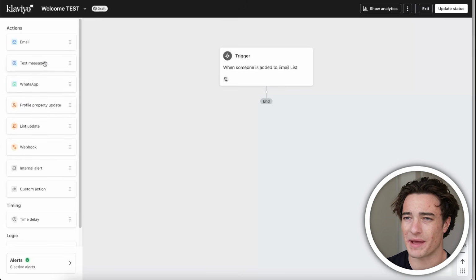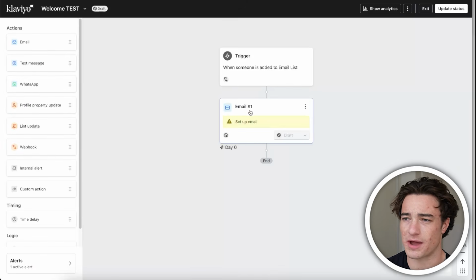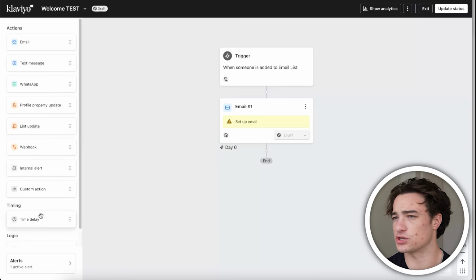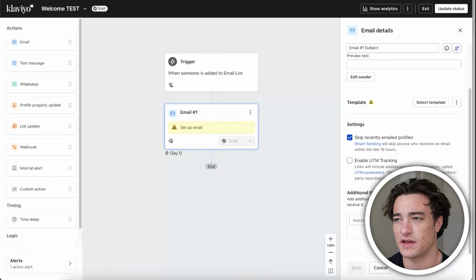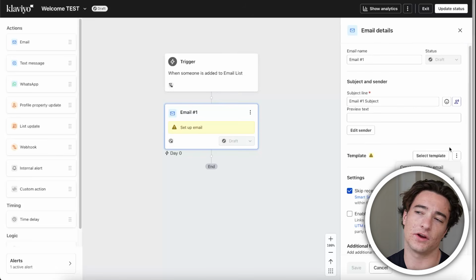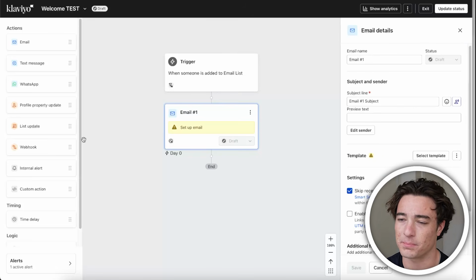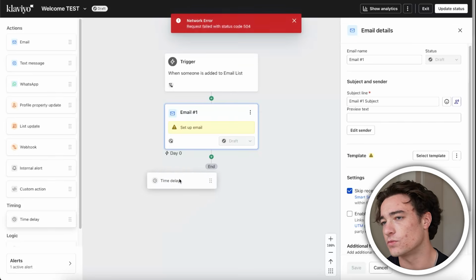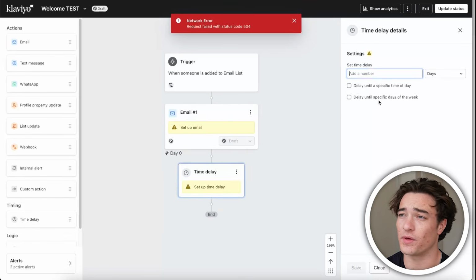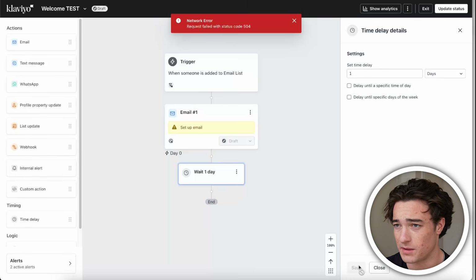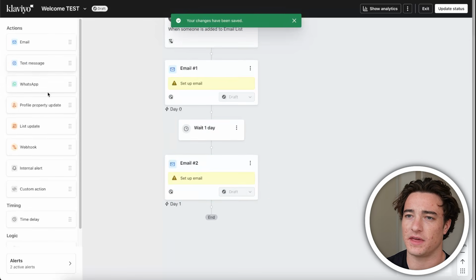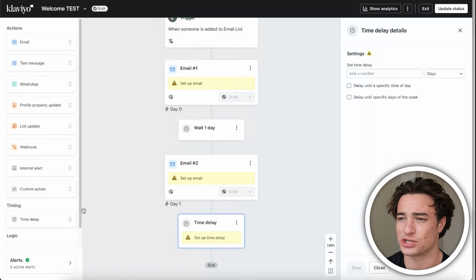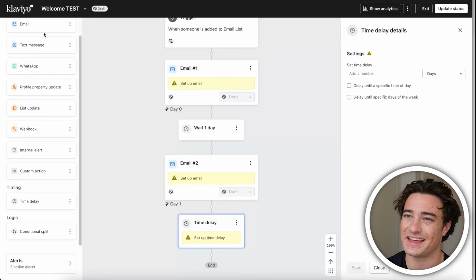We can see in the drag and drop editor within Klaviyo, we can drag whatever we want in here. I'm going to go over the strategy of these emails later; I'm just going over Klaviyo and what the technical setup is. So you can see right here, you can just drag your emails and then you have your editor right here where you can go in and edit your email templates. And you can add our time delays. Really all that we're going to be doing within here is 4 emails with 1 day time delays. So I'm just going to drag and drop these and then we will go over the strategy and what exactly we want to send in these emails.